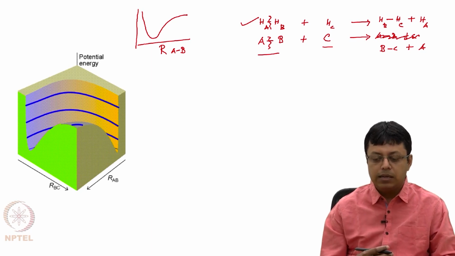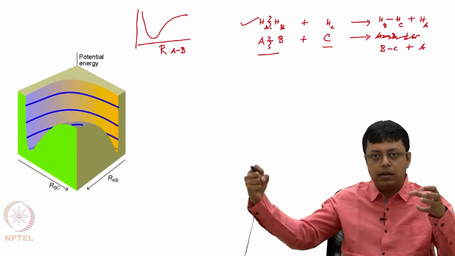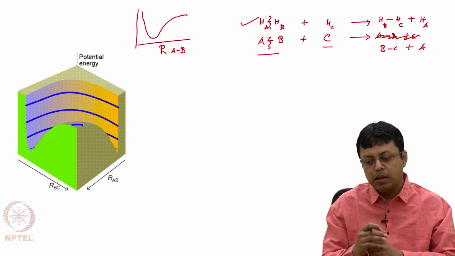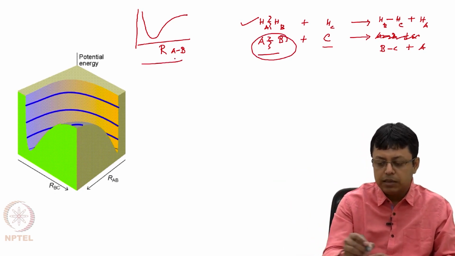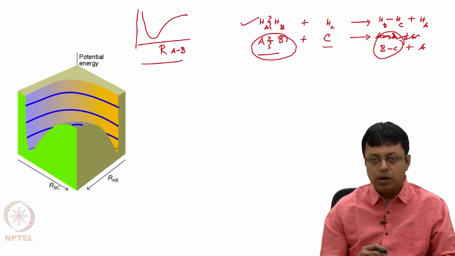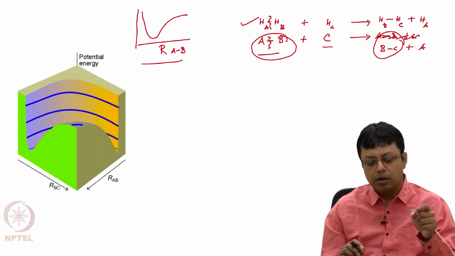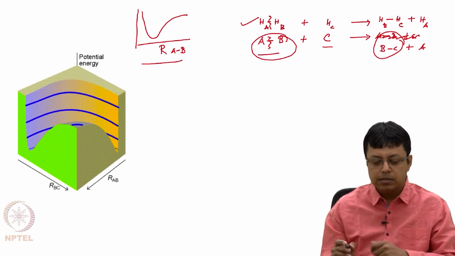Now the interesting thing is that there is already a diatomic molecule, and then another atom is approaching, so that they form a bond. For this molecule AB, I'll have a diatomic potential like this. For this molecule BC also, I'll have a diatomic potential like this. And what we are going to do right now is to plot the potential energies along two different axes. On one axis I'll plot the AB distance, and on the other axis I'll plot the BC distance.